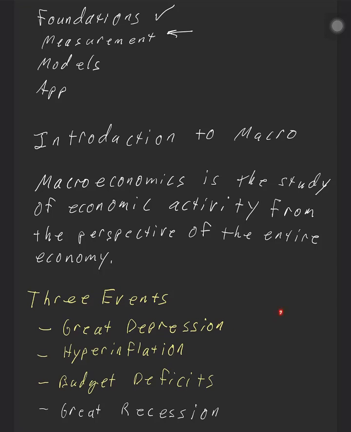The first, modern macroeconomics, is really impacted by the Great Depression. Next, episodes of hyperinflation in various places around the world. And then budget deficit episodes that happened especially in America. And then most recently, we have the Great Recession, which is really another one of those linchpin points in macroeconomic history and macroeconomic study, what economists are worried about and thinking about in the field. So those are the things that are really shaping what economists think about.